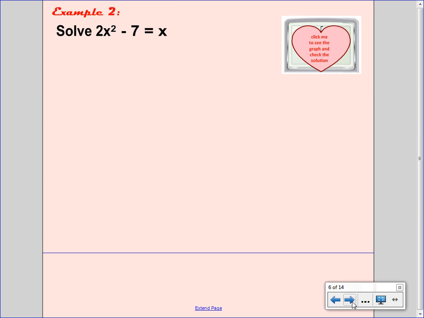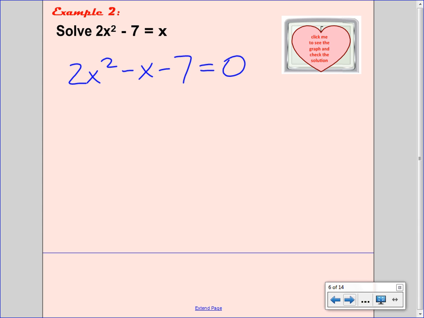Next one, see if you can tell me the first step. What's our first step going to be? Standard form. Standard form, okay. 2x squared minus x. I'm going to do it like that, and then tell me if you see any problems here. What's the problem here? The x goes first. All right, standard form would imply that we need to have the x and then the 7.